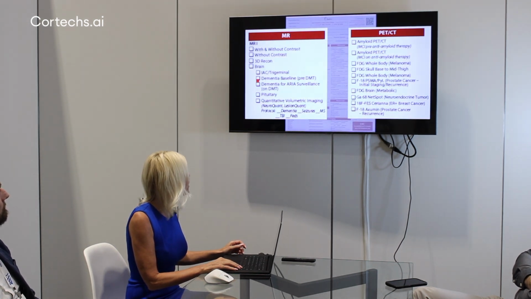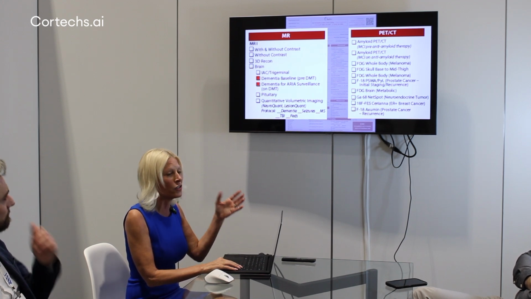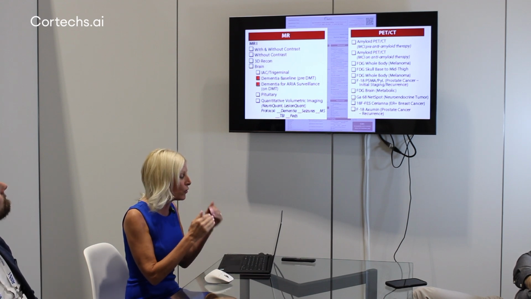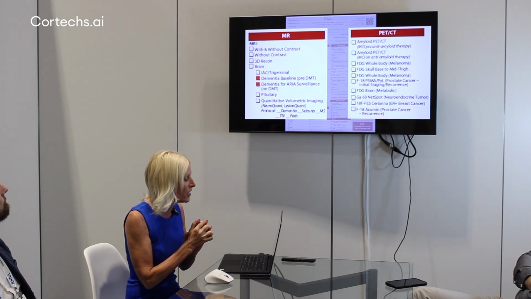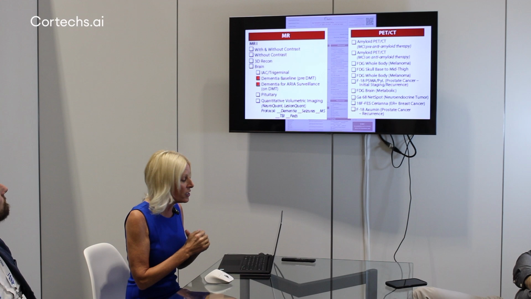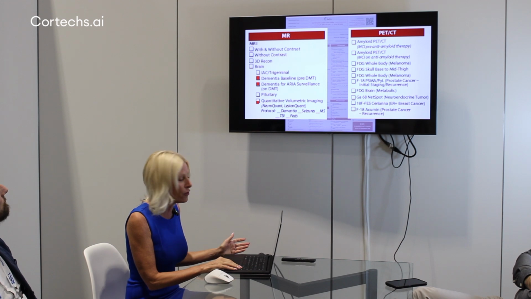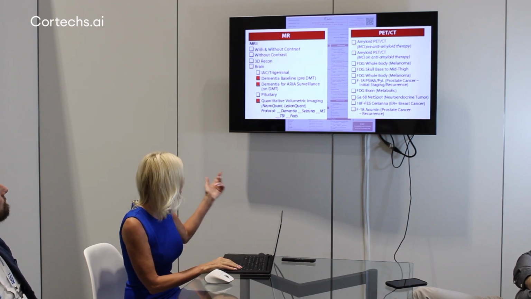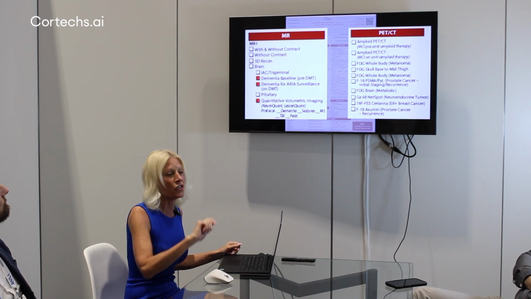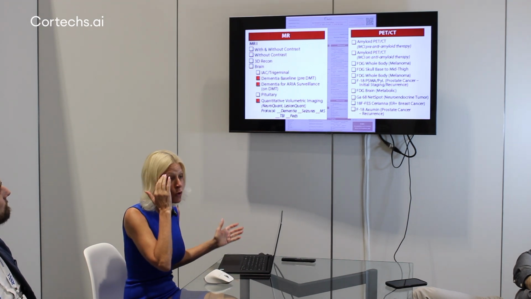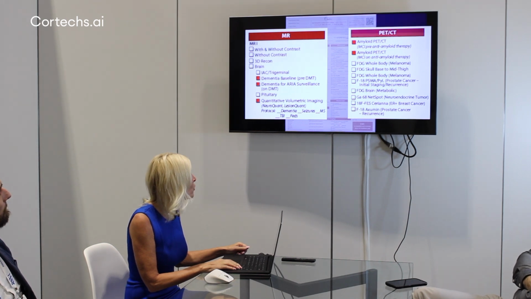Now, we changed our order forms here when patients have memory loss so that we know if we're doing the baseline MRI or if we're doing an ARIA surveillance MRI. So ARIA stands for amyloid-related imaging abnormalities, and it's a risk when you're on disease-modifying therapy, but we need to know which one it is when we're interpreting, because our style is going to be totally different. And then we have a separate click box here for quantitative volumetric imaging. So when the referrer orders it, they can just click what the clinical indication is so that the correct report is generated. And we also have click boxes here for the amyloid PET as well.